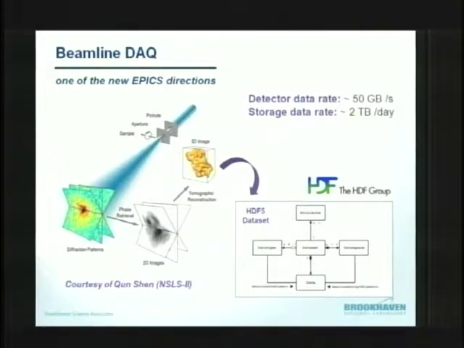So EPICS likes challenges, and so we are also looking around for new applications. This one is an example of a beamline data acquisition system that comes together with the accelerator projects. So again, new projects come with new technologies, and you can see a detector data rate for the new facilities on the scale of 50 gigabytes per second. This is a really enormous rate. So this data, of course, is processed online in a runtime environment, and also, usually with tomographic applications, comes 3D imaging that we need to store in the file system.